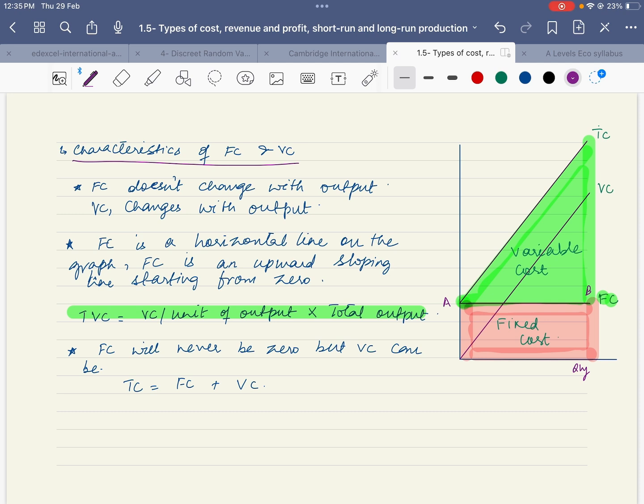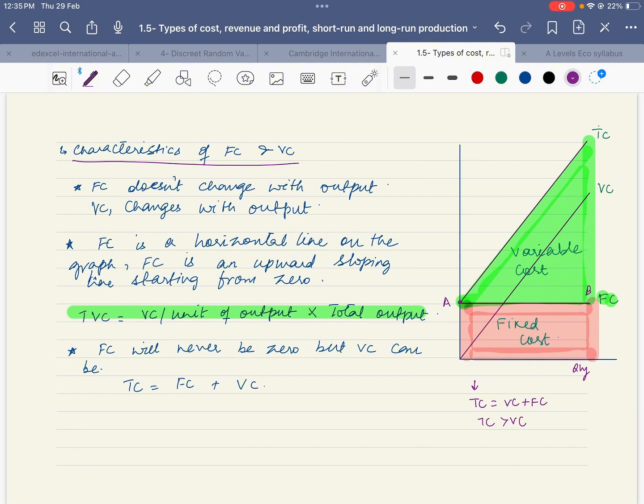If we look at it, the total cost curve is always going to be above the variable cost curve. Why? Because total cost is the sum of variable cost and fixed cost. So if we look at the formula, we can see that TC is always going to be greater than variable cost, as TC has fixed cost in it. Also, variable cost can start from 0. If there is 0 input, variable cost will be 0, but total cost will never start at 0. Total cost will always start at the point where fixed cost starts.